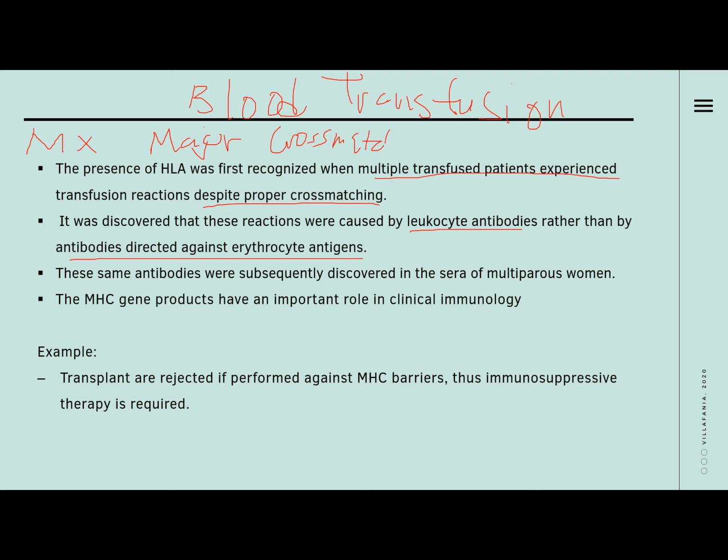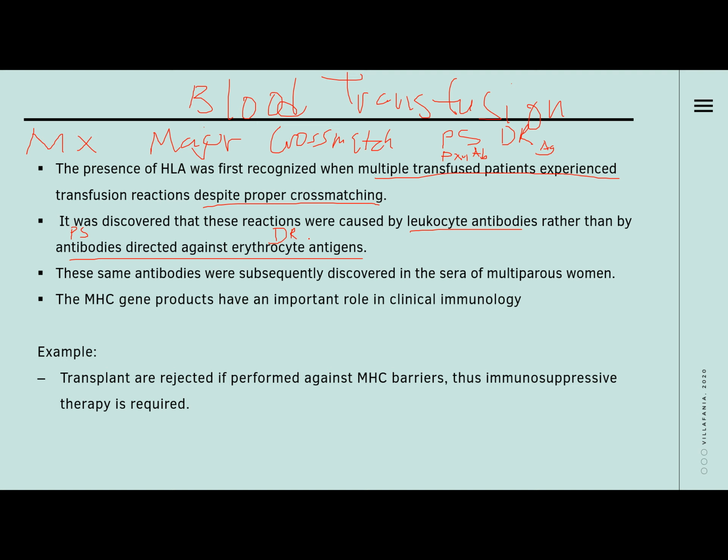Ang tinitest mo sa major cross-match is the PSTR, patient serum donor RBC. When you say patient serum, we're talking about the patient's antibody. And here we have the donor red cell, RBC, or the antigen. Now, normally, class, sa cross-matching, ang dinedetect mo dyan is the antibodies directed against the antigen. So, yung antibodies dito, this is the one that refers to the patient's serum. So, yung antibodies sa patient serum would attack the donor red blood cell.